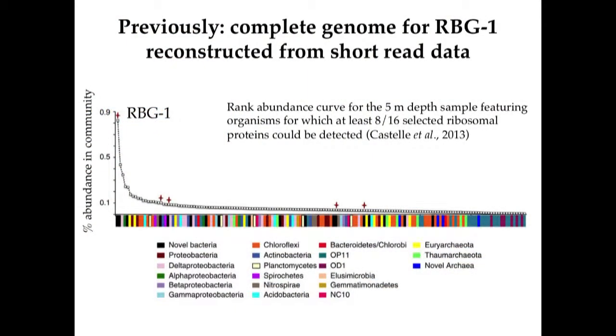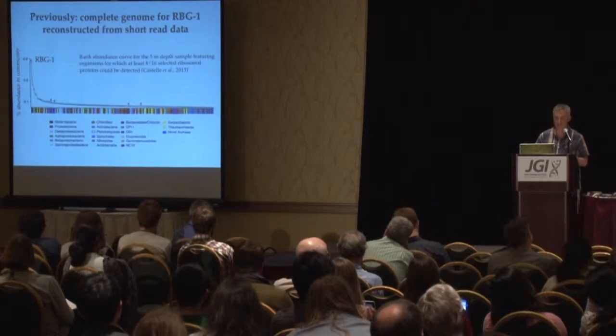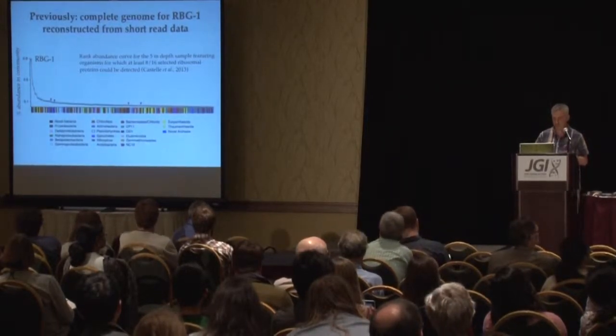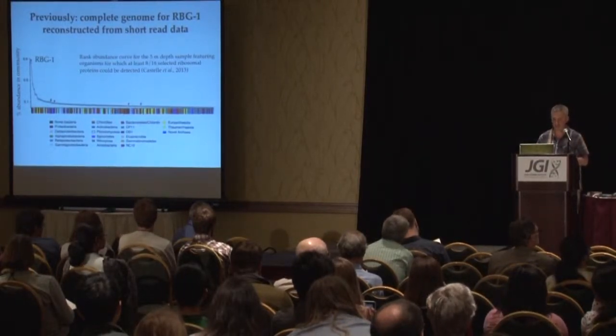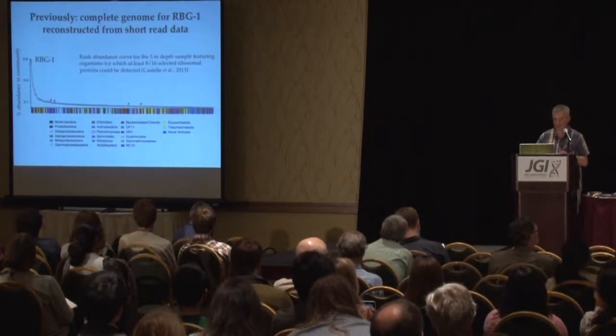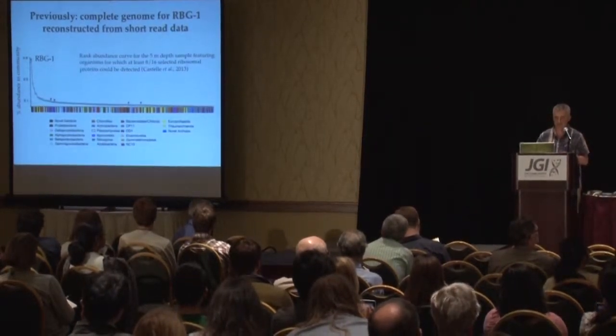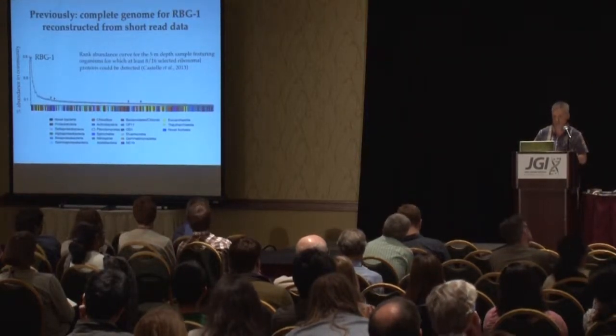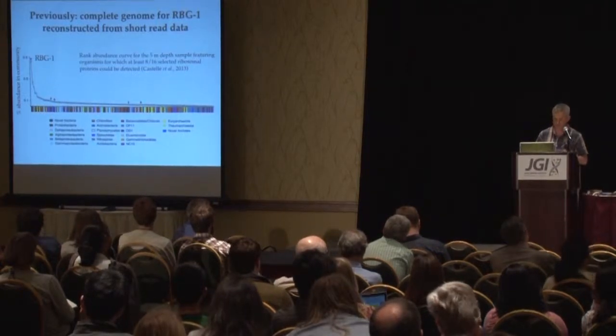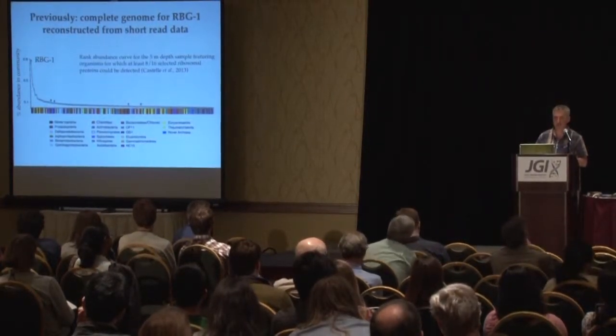Previously, before we got the Moleculo data, we assembled the Illumina data and got several near-complete genomes and also 1 complete genome. This is the genome of RBG1, which is the first representative of a new candidate phylum called Zixibacteria. The RBG1 genome is 2.2 megabases, and we were able to reconstruct the whole genome from the short-read data. If you look just at the short-read data, then RBG1 seems to be the most abundant genome in the community, as you can see here in this rank abundance curve. Just keep this in mind because you'll see that things seem a little different when we also add the Moleculo data.